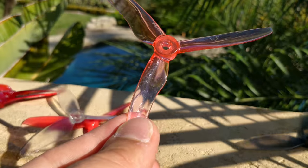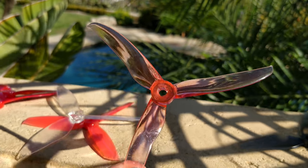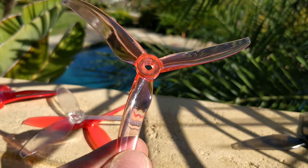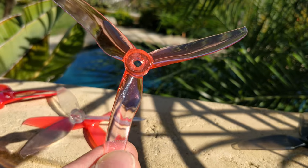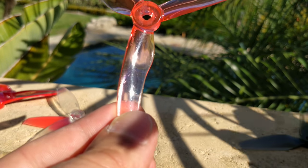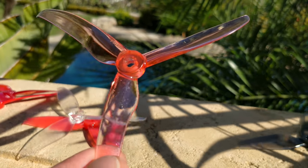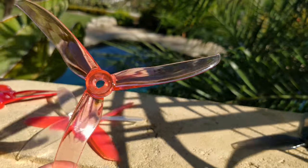The T-Motor prop has been my mainstay for quite some time. I really like it. I had 30 sets and would go through them in a month or two because they're relatively fragile at 3.6 grams. The main reason I like it is the really soft low-end throttle feel — it's not a slow prop, has very good efficiency and a creamy smooth low end, with some power from mid to top. I didn't need any weird throttle curves in Betaflight. But then HQ kept making their 5.1-inch props — the 5.1 by 5, then 4.6, then 4.5, then 3.1, remade several times, and now the 4.1.